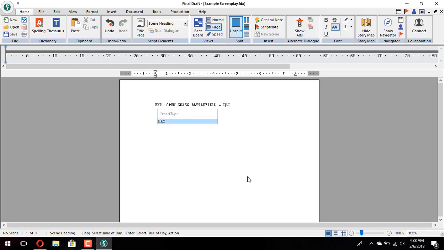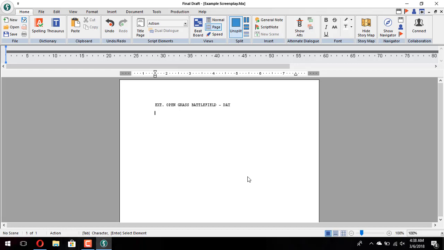If I backspace this, like I said, you could put in night or evening, any time of the day, really. Because Final Draft automatically detects what you would want. If you want to pick day, morning, evening, night, dusk, dawn, etc., it will do that for you. And when you type the script, it formats it for you.